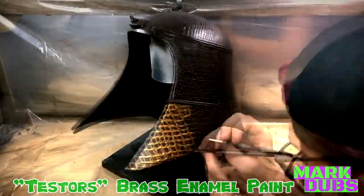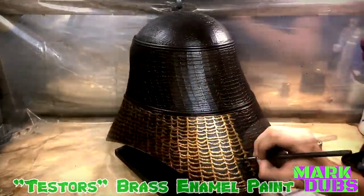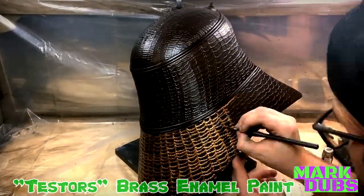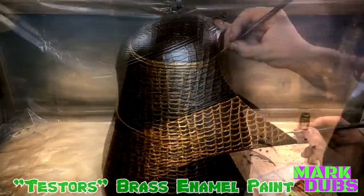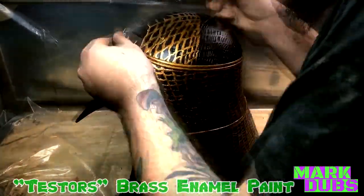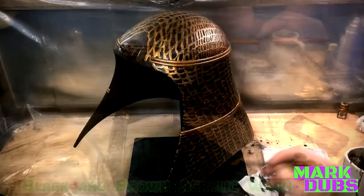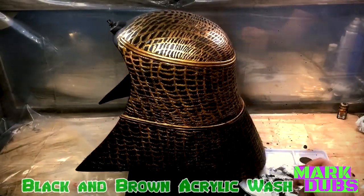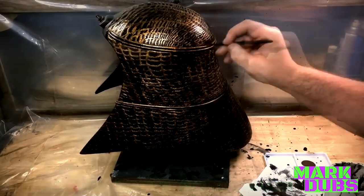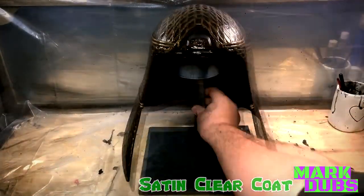The next step was undoubtedly the most tedious and time consuming. The netted texture on the outside of the helmet was painted using a detail brush, which took roughly 16 hours. I remember starting at 3 in the afternoon and not finishing until 7am the next morning. The netting was quite intricate, and to paint it cleanly I had to take my time. The enamel I used was Testers Brass enamel — also great for airbrushing. As much as I liked how vibrant the metallic enamel came out, the reference material suggests the finish should be quite the opposite, so I applied another dirt wash using the same acrylic mixture, then sealed everything with a satin finish clear coat.